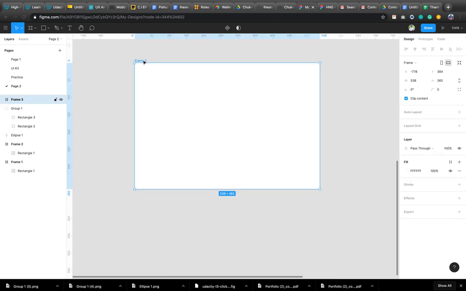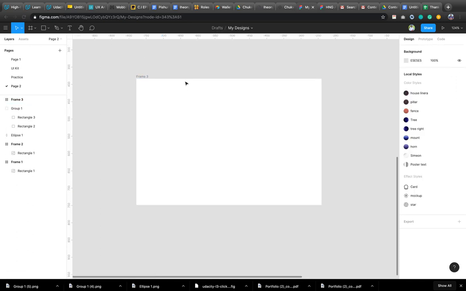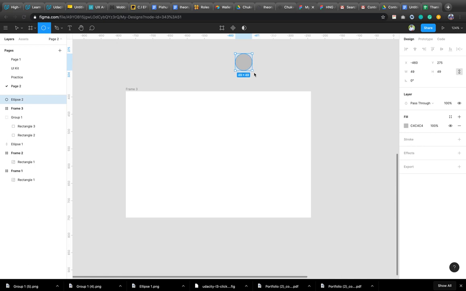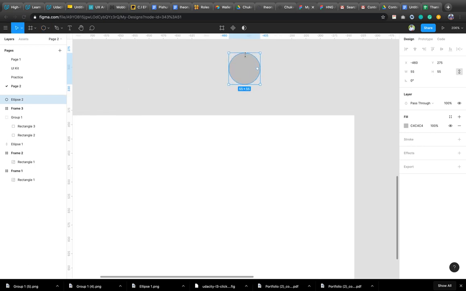Now there are some ways that you can create this. There are some ways that is better created. Now let's do something. Let's find a random shape. I'll press O on my keyboard to highlight the ellipse tool. I'll go to the shape tools and select the ellipse tool. Now with the ellipse tool selected, I just want to make a round shape. So in this round shape, I'm going to do something.